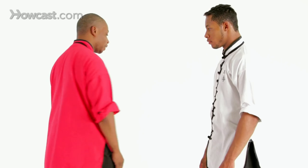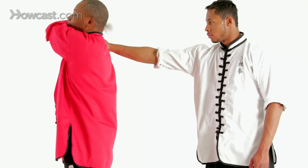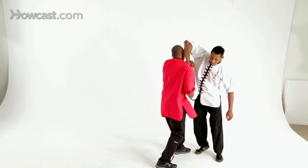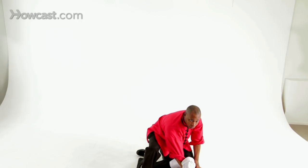Let's demonstrate a Chin Na from the rear grab. He's going to grab my shoulder. This one is called 'turn inside and strike the groin.' I'm going to counter grab him. As I grab and hold his hand, bang, reaching in, striking the groin, taking the hand, lifting it up off my shoulder. I can control the fingers or just take them down. This is a great one for law enforcement.